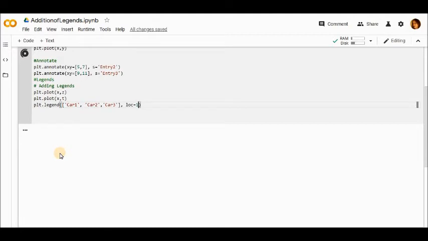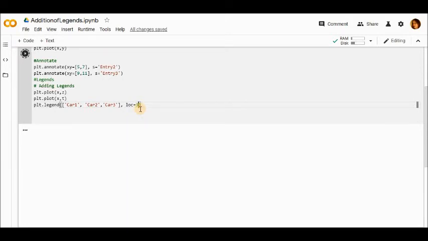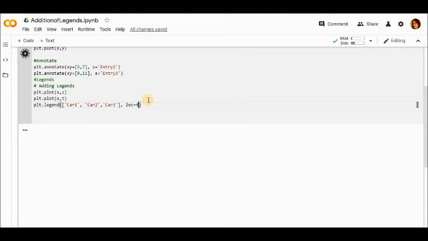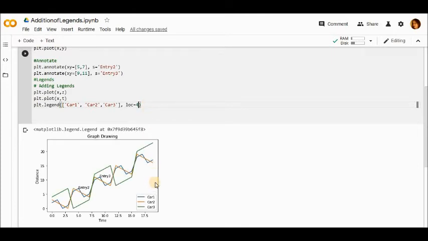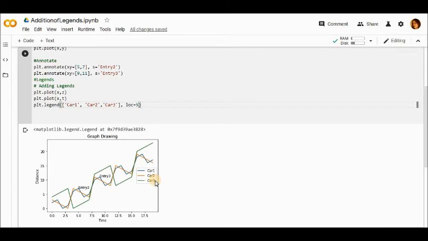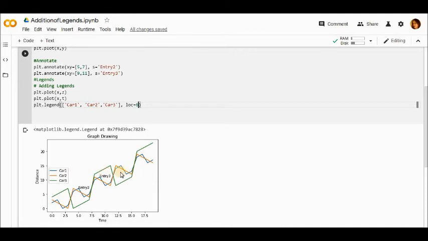Whenever you are in the programming or coding domain, it is always necessary to proceed with a little bit of testing, R&D. You should do that R&D so that you discover new things, or are able to find out, okay, this is the location and this is how I need to proceed. However, to be on the safer side, you can place it at location number 2 because it's absolutely empty space out here, or at location number 5 or 4 so that the legends are clearly visible to us. That is the standard one that we need to do.